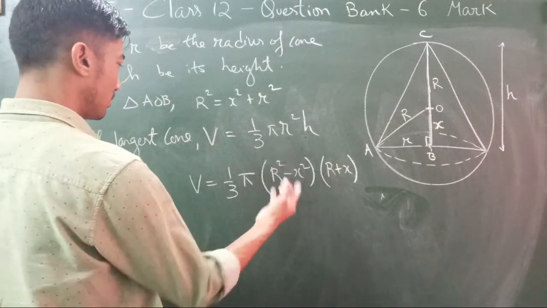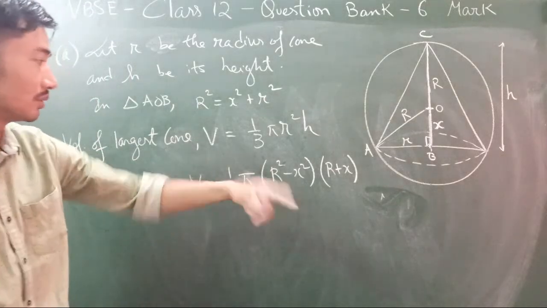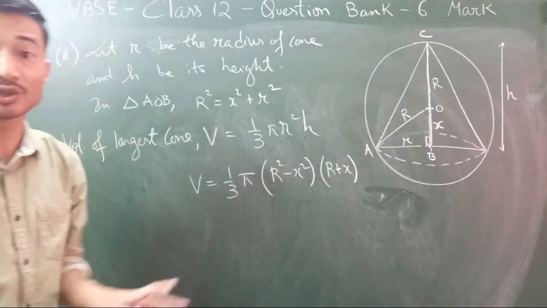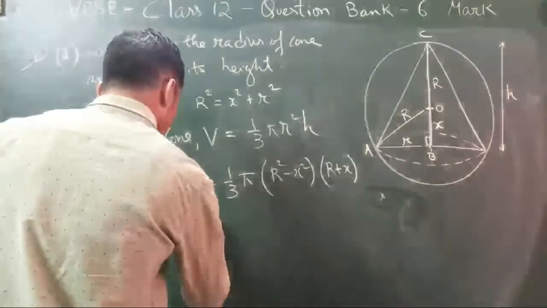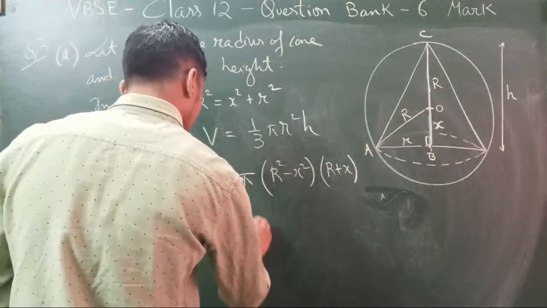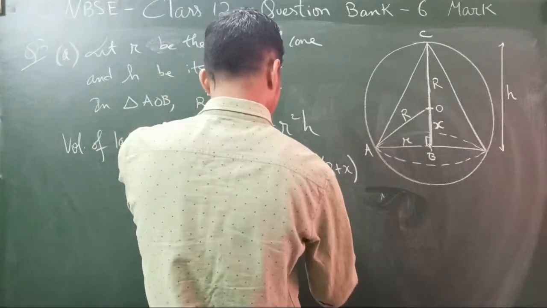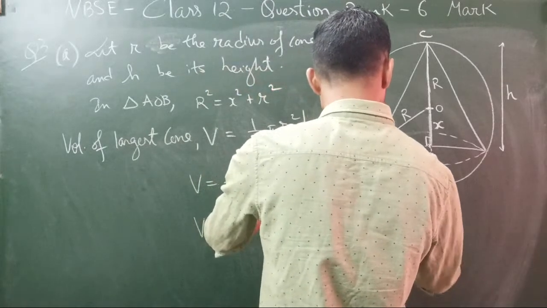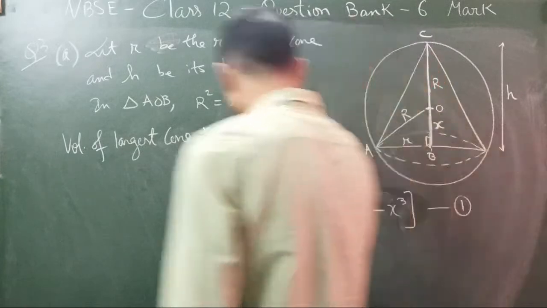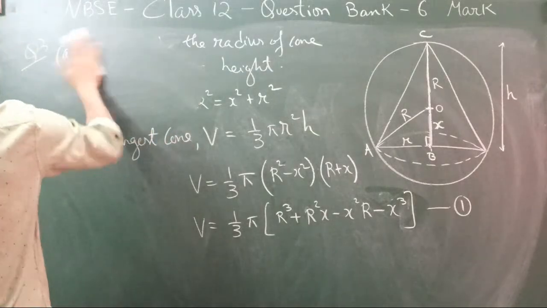So, alright then, almost the equation is converted in just one variable, because r is a constant, because this is the radius of the sphere, that remains a constant. So we have just one variable, that is x. So our job is done. So maybe we can just multiply and get an equation. 1 by 3 pi. So that's going to be r cube plus r squared x minus x squared r minus x cube. That will be easy for us to differentiate. So our equation is ready. Let's start the test.